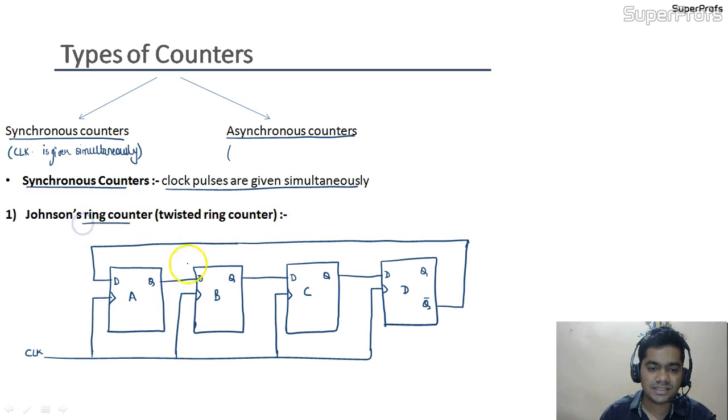The name also suggests that it is forming a ring, therefore it is known as Johnson's ring counter. And why is it said to be a twisted ring? Because we are not connecting from Q, we have twisted the ring from Q dash, that's why it is known as twisted ring counter. So you can draw this circuit or block diagram, then we are going to understand its functioning by noting the mod values and what states are available. So quickly make this point, then we are going to see its working.